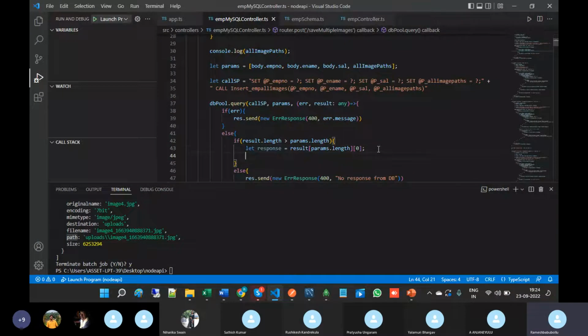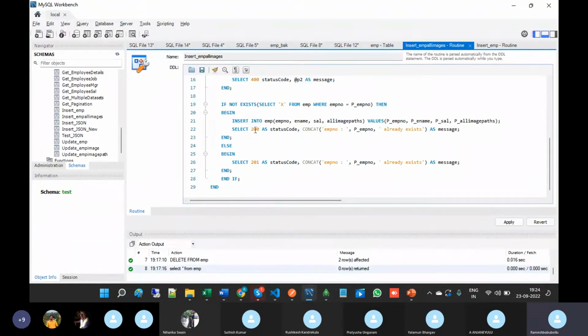Here we will get two different types of responses. One is 200, another one is 201. That means employee save success message and employee already exists message.